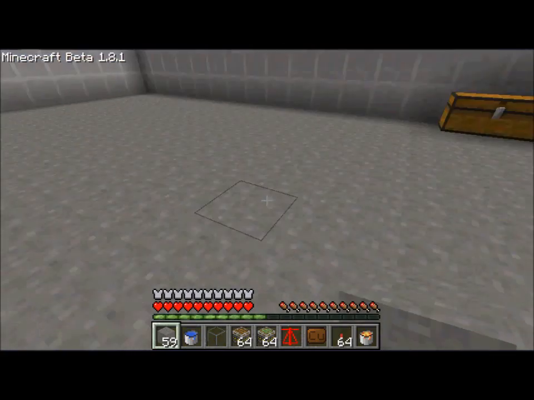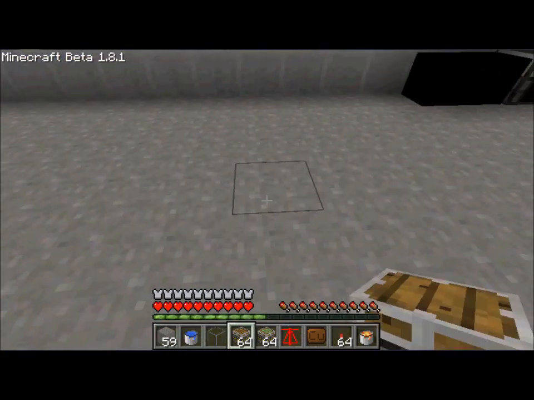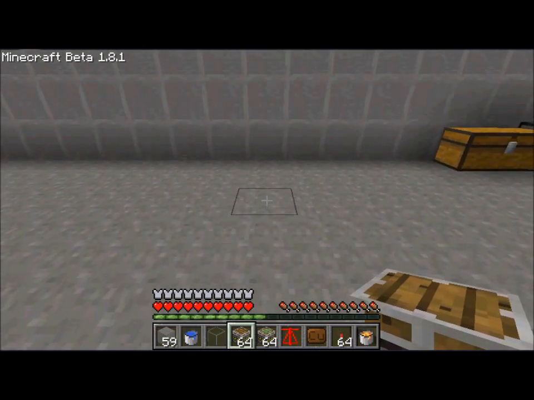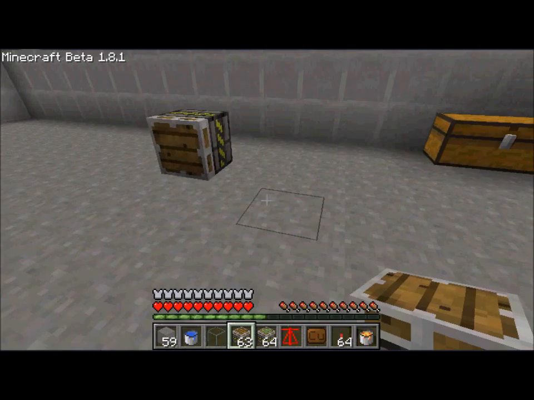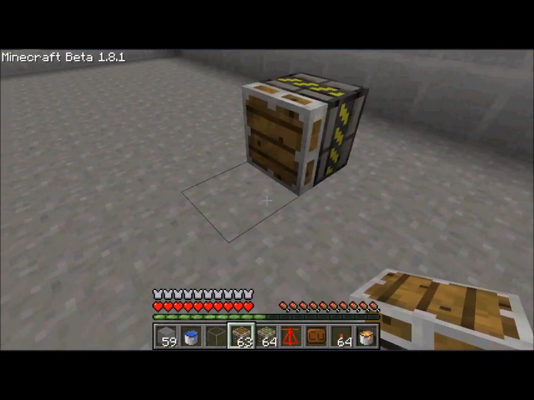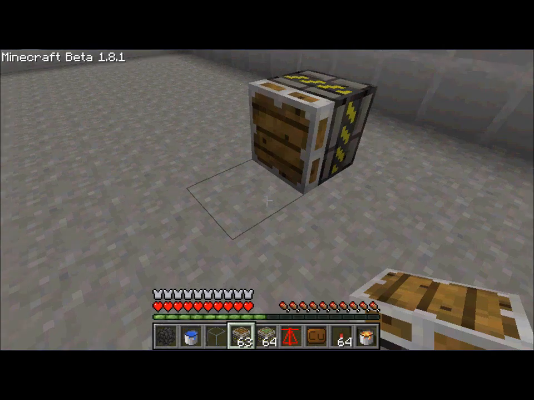Today I'm going to show you how to make an automated, self-repairing bridge. What you're gonna want to do is take a regular piston and put it down, and then put any sort of block in front of it. Actually, you need cobblestone, because that's what it's going to make.